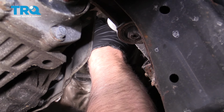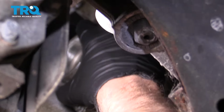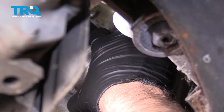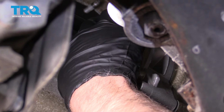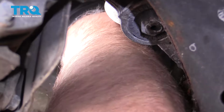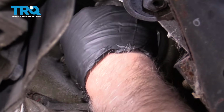Slide that in place. And just be gentle, just push it in slowly, rock it back and forth a little bit. And we can take the bolts, get those started.